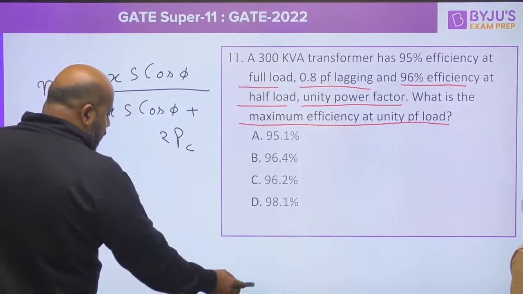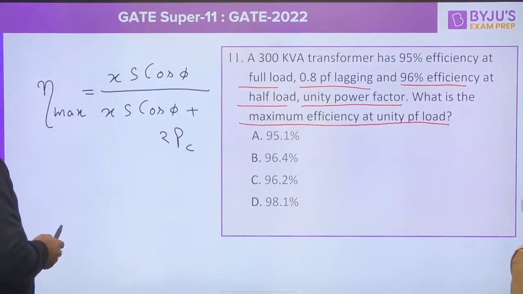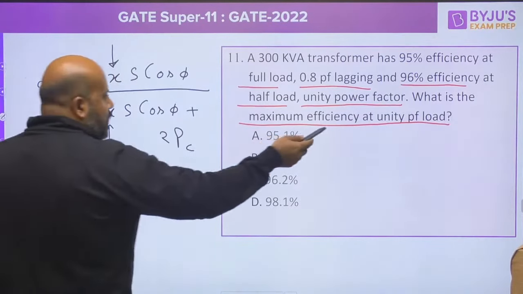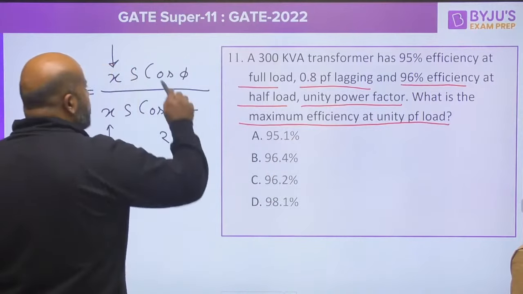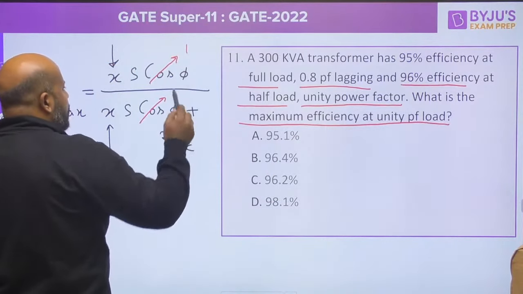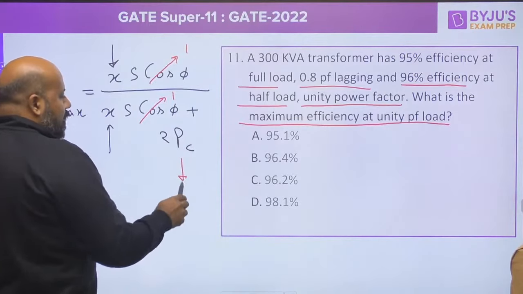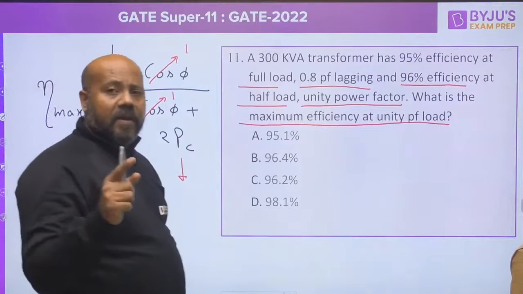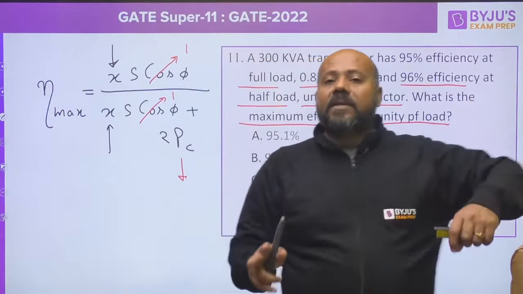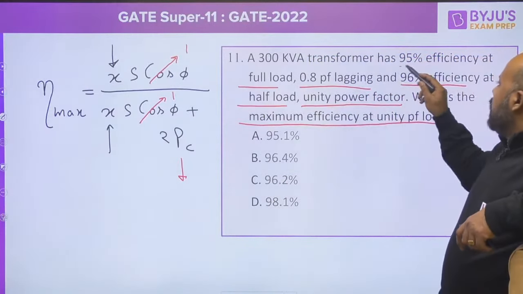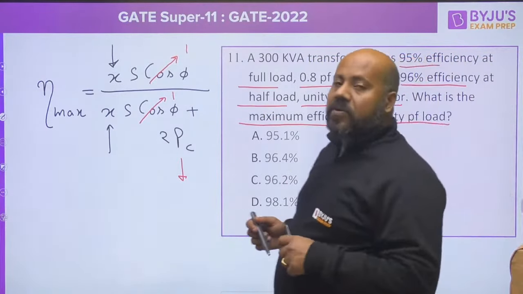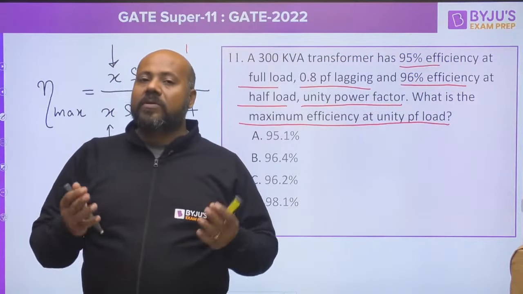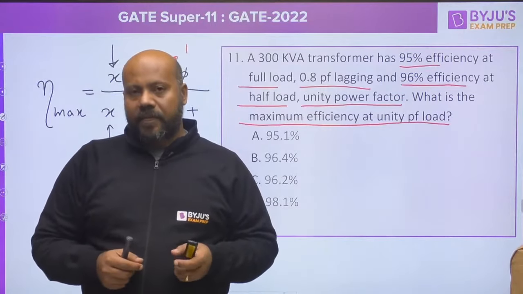Are you getting this? So this is how you are writing the maximum efficiency. Now the first thing I have to find is, what is this loading? Because he is saying maximum efficiency at the unity power factor, so power factor is going to become 1. And I also don't know what the constant losses are, that is the core losses. This is the reason you identify, the moment you read the question, why he is giving you the efficiency values for 2 loading conditions. Because you need 2 equations to solve 2 unknowns. What are those 2 unknowns? Those 2 unknowns are the copper losses and the core losses.